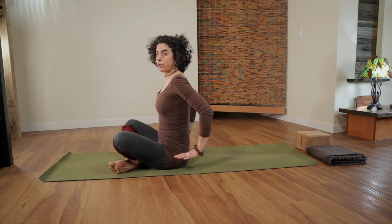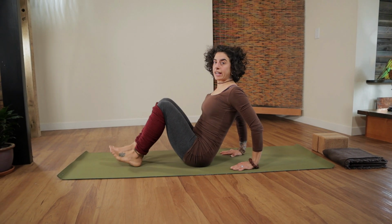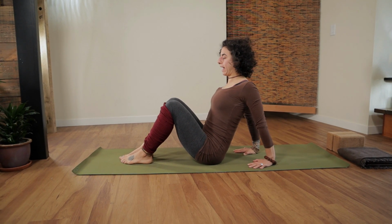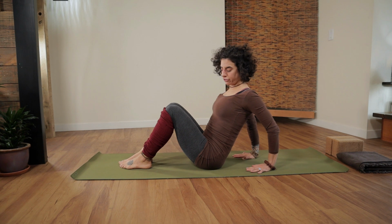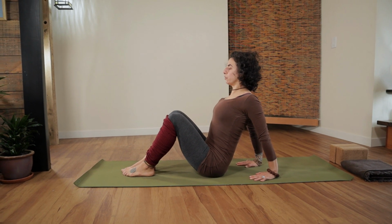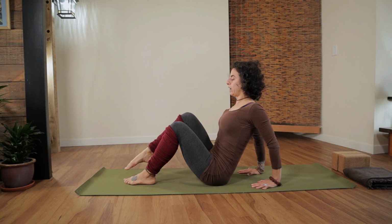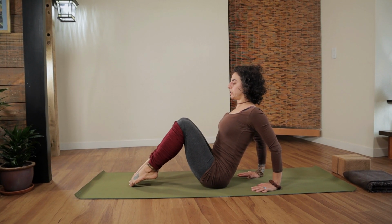We're going to lift up, we're going to uncross our legs and bring our hands back behind us and now draw the ribs and navel in. Shoulders are pulling back, fingers are facing towards the hips, shoulders are pulling back, but core and ribs are drawing in. Feel that core and ribs drawing in. You come onto your tippy toes, first stage.